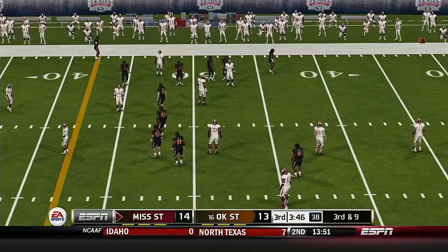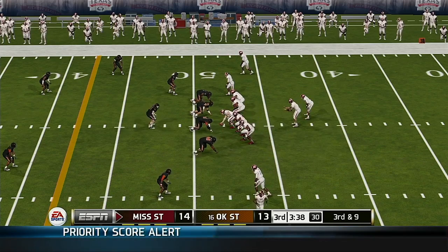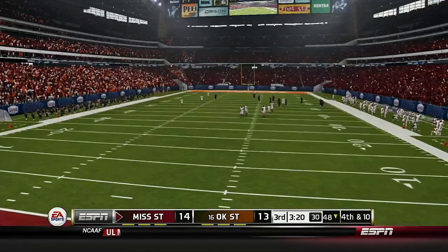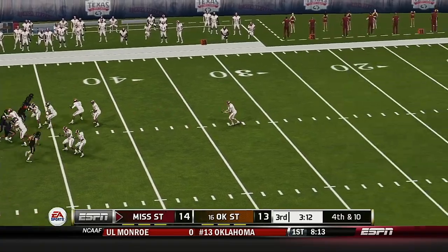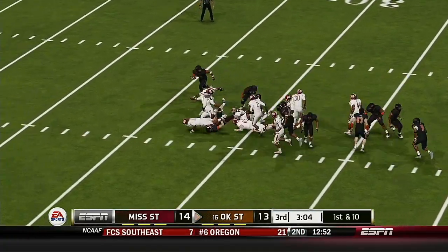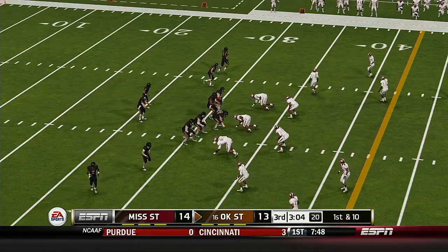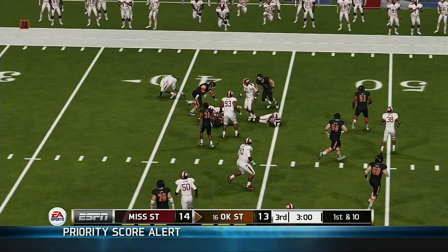And it's caught, and he's brought down quickly. Defense proves to be too tough against the screen. That was an excellent job by the defenders. They fought off their blocks and found the ball before the play had a chance to develop. Parker is back deep to return. He'll take it from the 18. And he's taken down at the 32-yard line. There's still plenty of time to keep running their offense as usual here. I don't think they need to feel any anxiety about trailing. Fires quickly, and he's got his man. He's tackled at the 43.